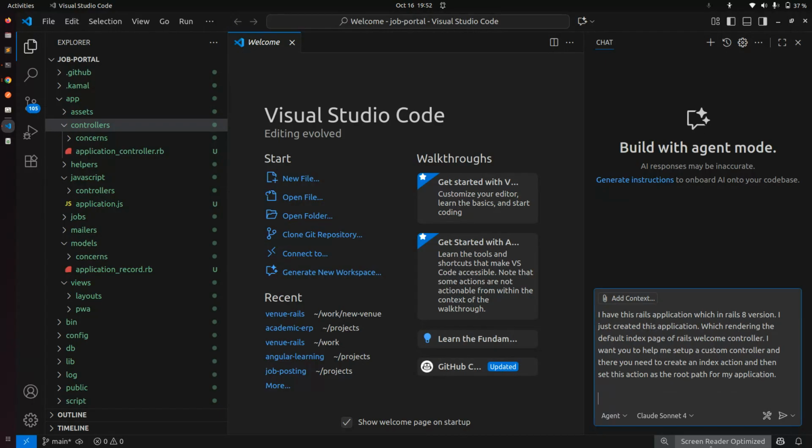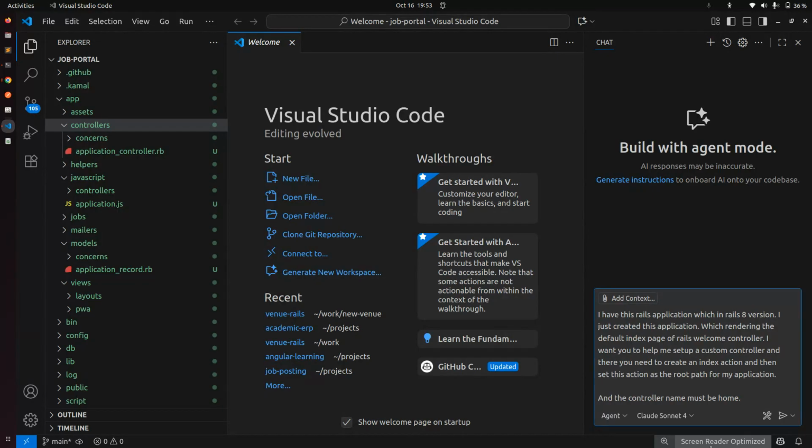And the controller name must be home. However, this is optional. You can ask Copilot to generate a better controller name for you, but usually as a best practice we should have either a home controller or a welcome controller.